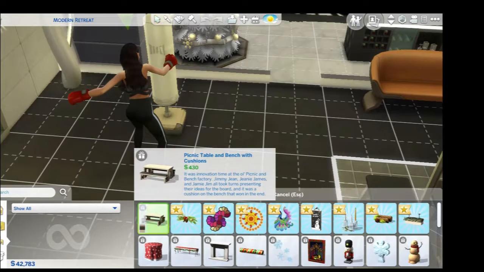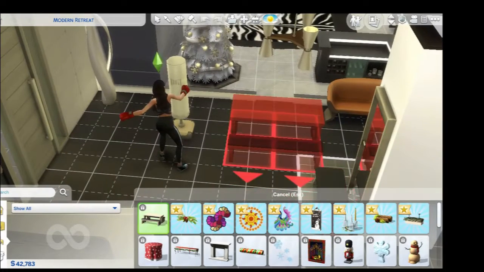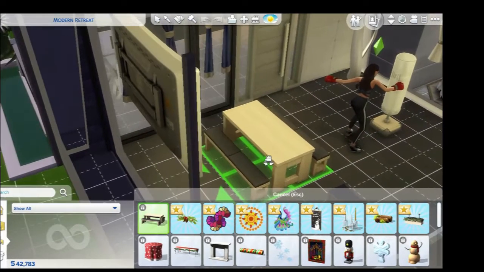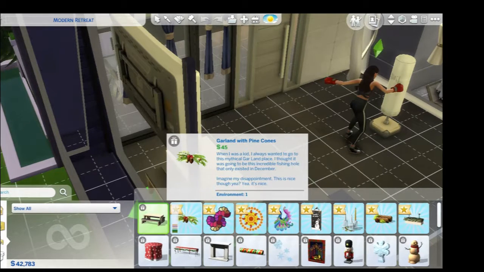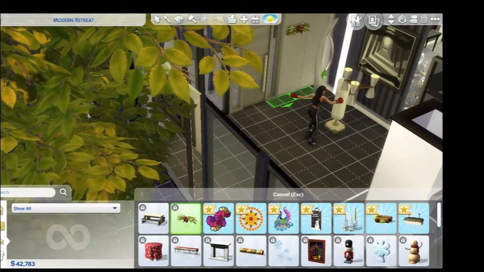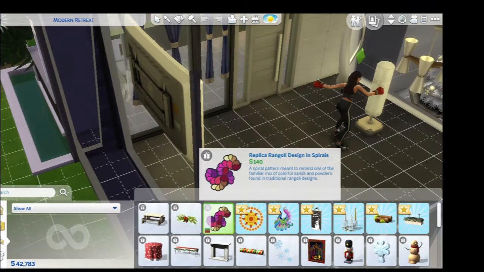All right, so we got a little bench that we cannot see because there's no room. All right, it's right here. A little picnic bench. Oh, picnic bench, girl, what? This would be a bench you would use if you're going to the park or whatever, to eat together as a family. You don't want to sit on the floor, the ground. What is this, a garland? Okay, a nice little garland. That's pretty.